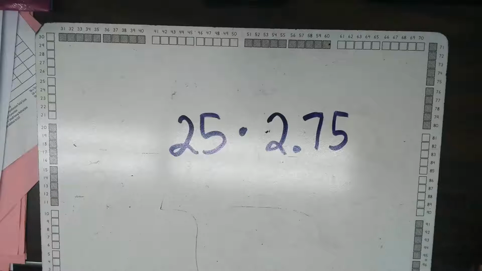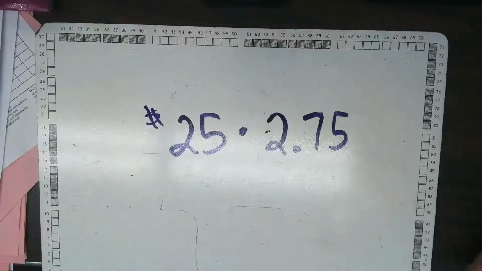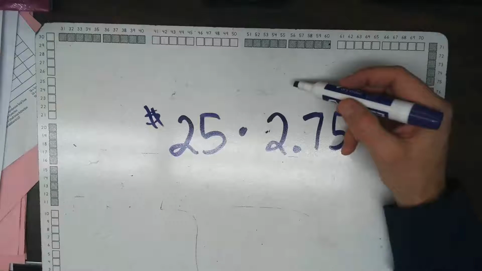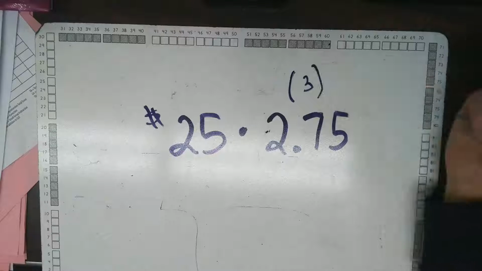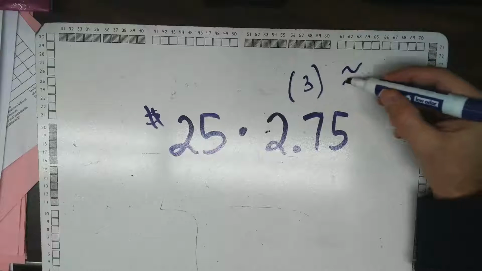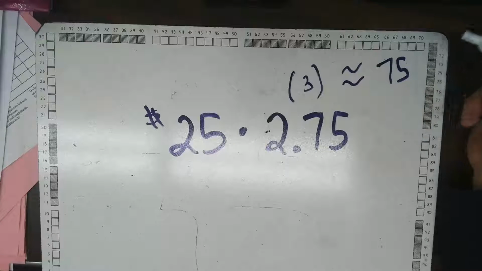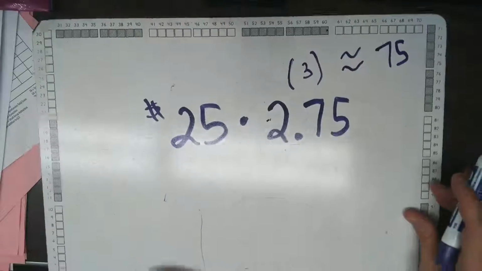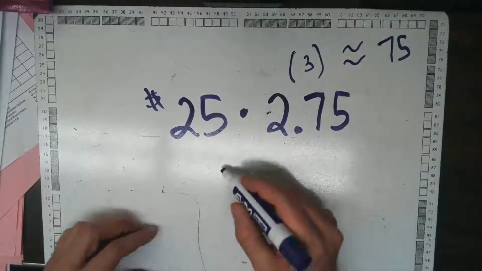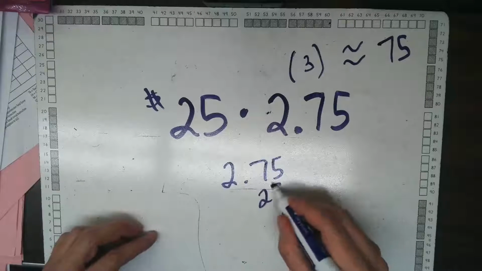The idea is this. If we, in our head, think about $25, okay, let's pretend I have $25, and I'm multiplying that, again estimating, by about 3, okay? So in reality, my answer should be about 75. 25 times 3, approximately 75. Okay, let's find out. So I can take 2 and 7/500 times 25.